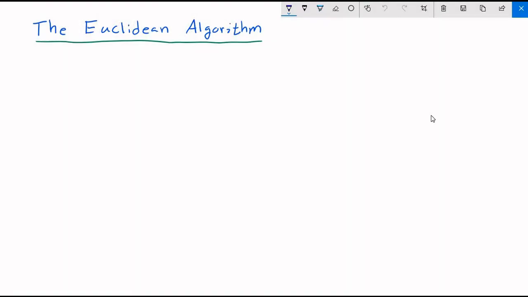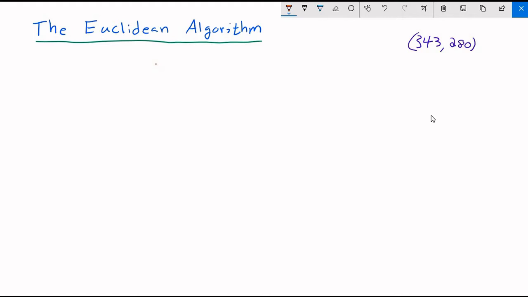The Euclidean algorithm is going to give us a process for determining what the GCD is of two given numbers. We might have some fairly large numbers. Consider the pair of integers 343 and 280. Well, the guess and check method of finding all the divisors and then picking the biggest one could take a while, especially if you're working by hand. So the Euclidean algorithm is going to give us a process that will allow us to determine the greatest common divisor of these two numbers.